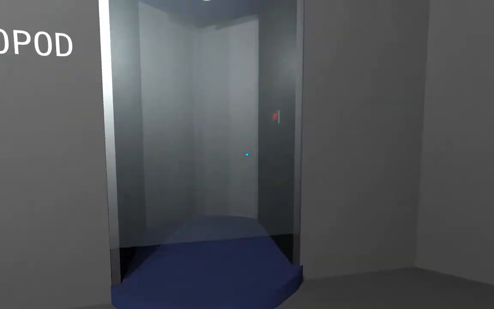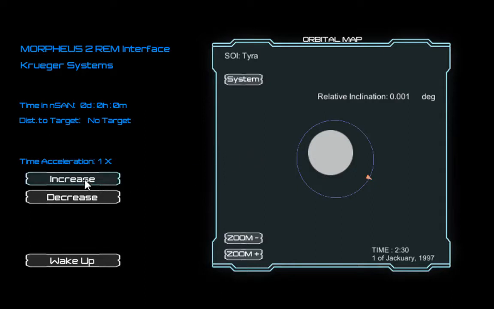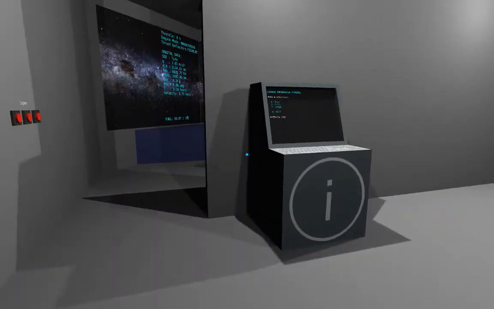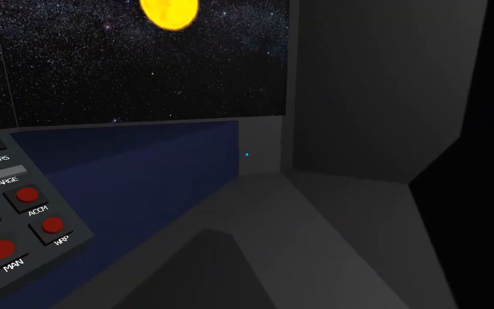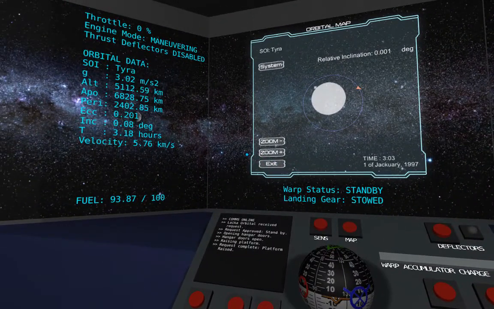So I'll go ahead and hop in the cryopod, and I'll put myself somewhere between apoapsis and periapsis. How about there? What the hey? And we'll hop back out. Run over to the pilot seat. And let's say that from here, I want to circularize my orbit. Let's say I hadn't just hopped in that cryopod, I just happened to be at this point in my orbit and I want to circularize it.